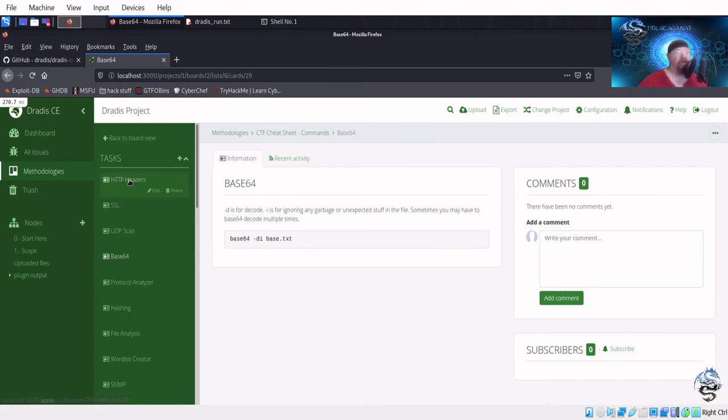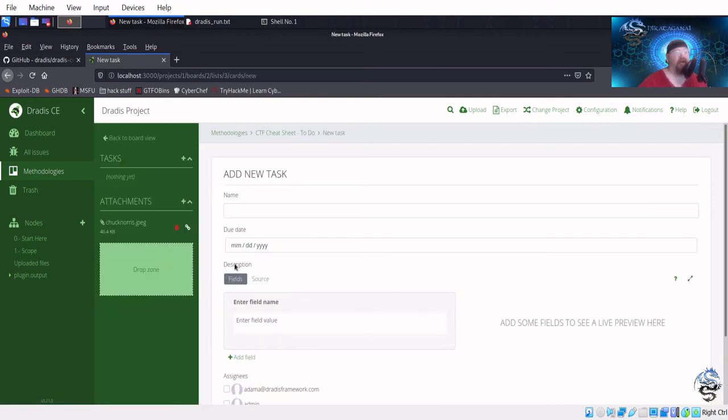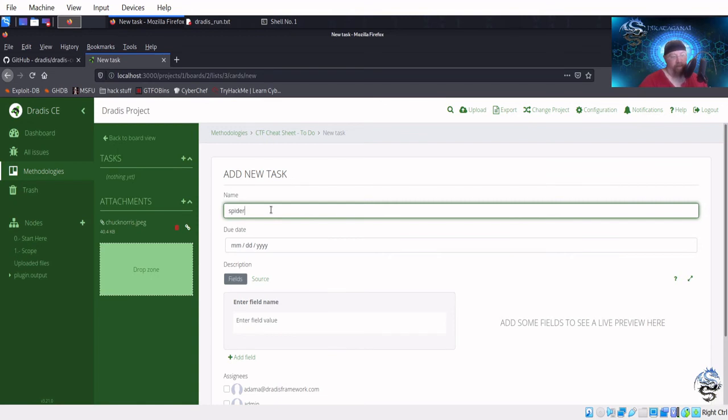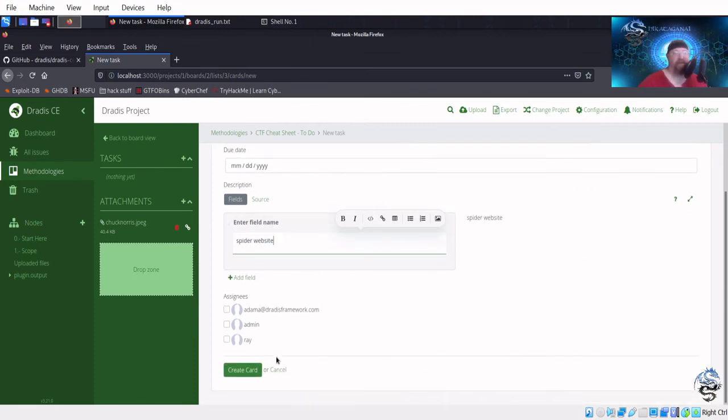And what you can do is you can make this into a checklist, and you can say things to do, things in progress. So in this case here, I could make a methodology that was the OWASP testing methodology. So if I had an application security tester and I needed to make sure that each DAST that he did, or IST, he followed the actual OWASP checklist, I can give tasks there, and I could say Spider could be one, and I could say Spider website, like that, to give a description of what it is.